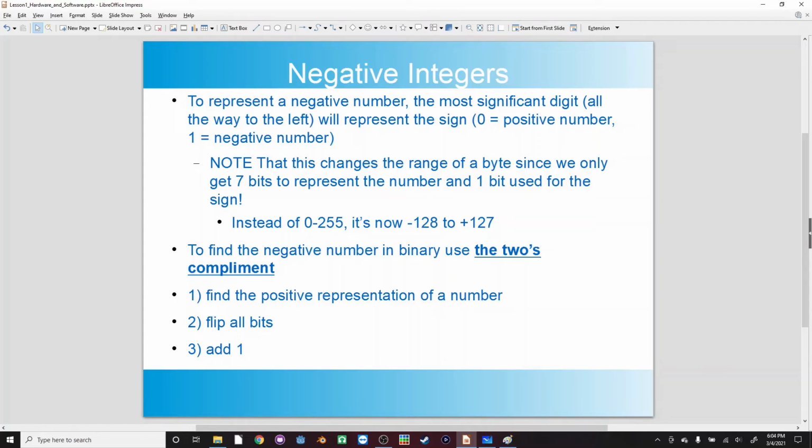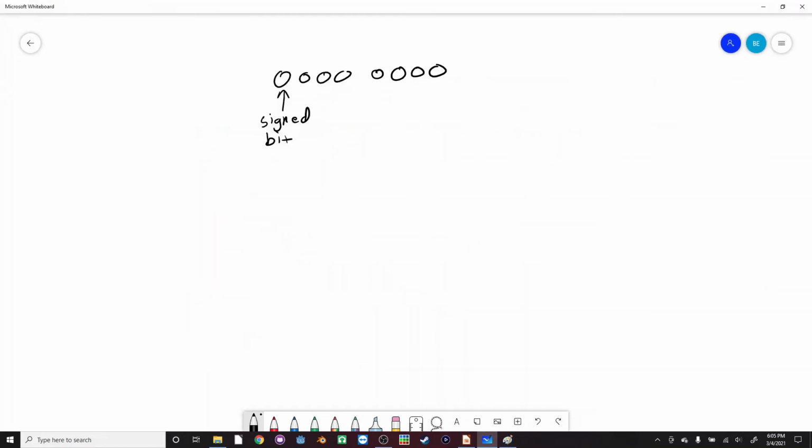Okay. So how do you calculate the negative number? You don't have to worry about identifying it in the computer. The computer will know whether or not it's supposed to be positive or negative. When we get to variables, it should become a little bit more apparent because you have to define what it is before you actually create a variable. Oh, by the way, when we use this last bit, it's called a signed integer. In this case, we're going to be doing signed integers.